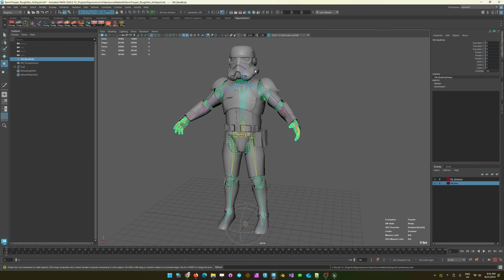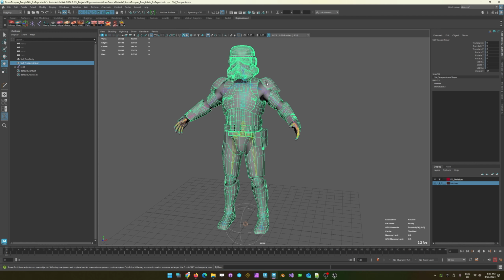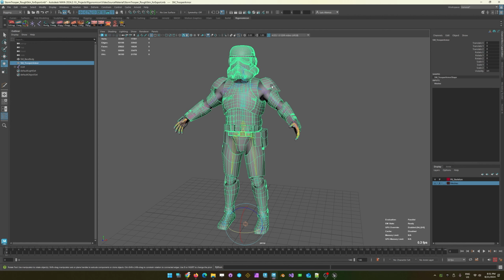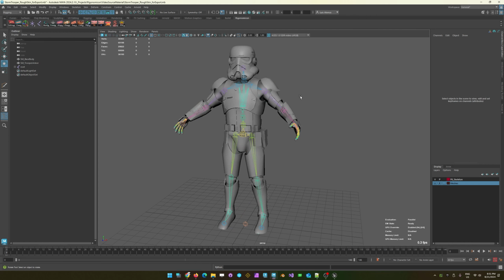Great. So now that we've done that, the cleanest thing in Maya to do is to select it and delete its history. You can do a freeze, but we don't need to, because the mesh has no issues with scaling or anything like that. Here, we're just basically stripping away all things skin and anything else that may have been added. We can do that with the clean button over here and just go delete history. Now we have a very simple mesh with nothing being affected by the bones.